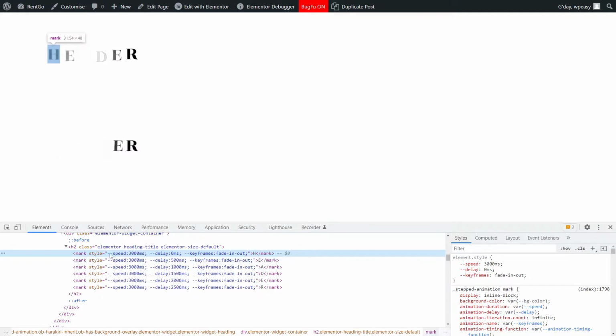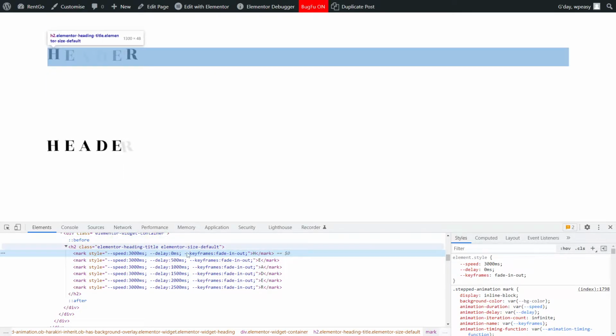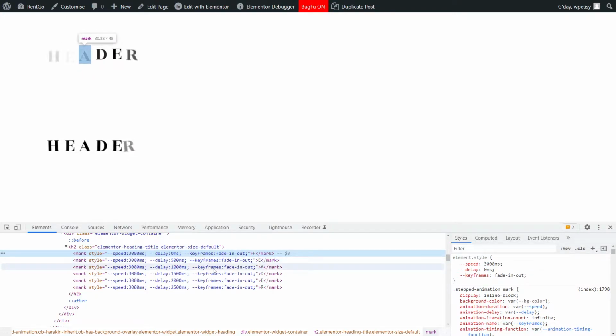On that mark attribute, we've got some style, which sets our speed, which is the duration that each one of these will animate, and the delay between each one starting its animation. So this one would start at 0, that one starts at 500 milliseconds, the next one starts at 1000 milliseconds, etc. And which keyframe animations do we actually want to use?